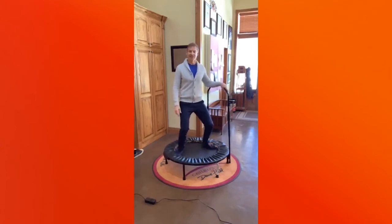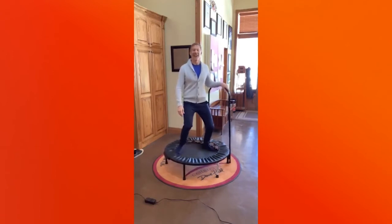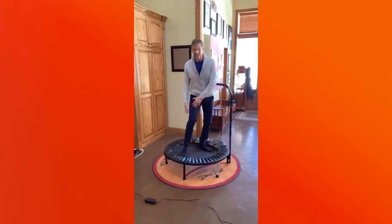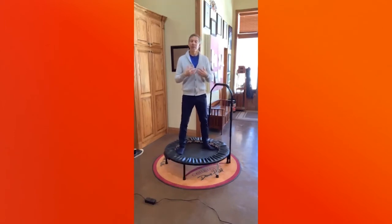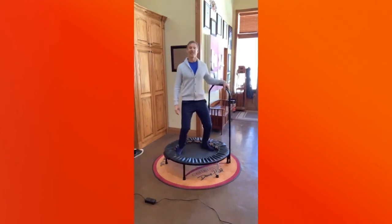As we get stronger, we're going to start doing the Jamba Run. For those familiar with it, most of us develop a love-hate relationship with it — we love it because it works, we hate it because it's tough. It's the most intense aerobic activity I've ever experienced, harnessing those big muscles. You'll do repetitions of it. These muscles will burn up the glucose and sugars — the most readily available energy source — first. When you do repetitions, it's going to go after the white adipose tissue, or fat accumulated in the body as fuel, because we keep demanding fuel by doing this.